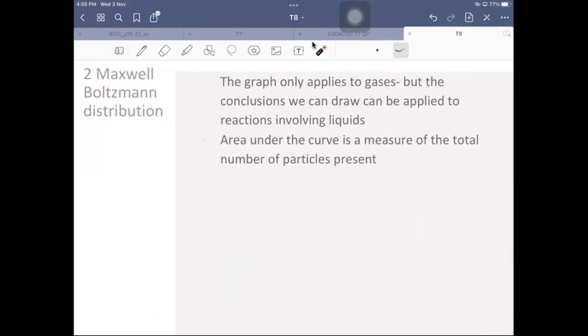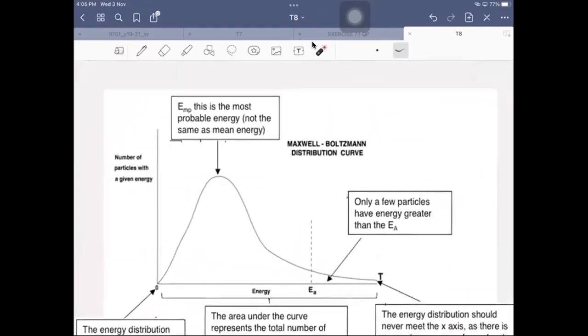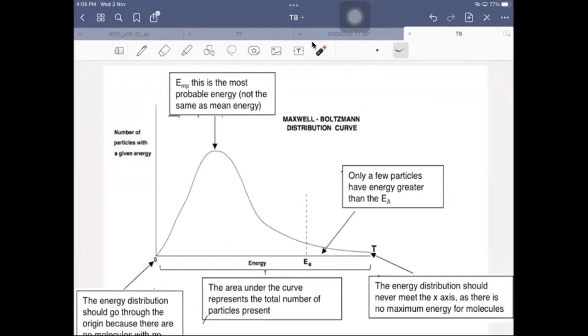a particular container. Okay, so say I have a container of oxygen gas, right? And then I am able to calculate the speed or the energy of each oxygen molecule in my container. And then when I plot them, different molecules, different energy, some really high, some really small. And when I plot all the energy of all my oxygen molecules in the container that I was talking about earlier, I should get a distribution that looks like this. And this is what we call a Maxwell distribution.